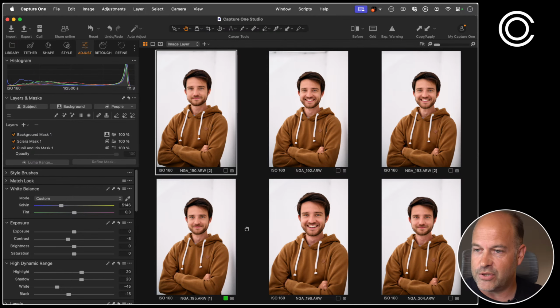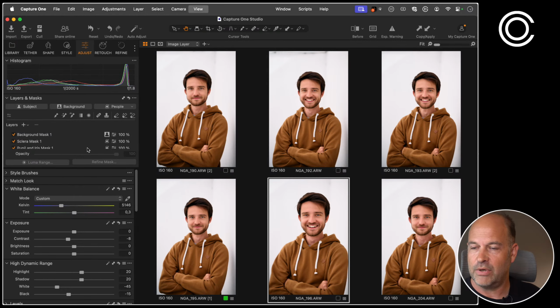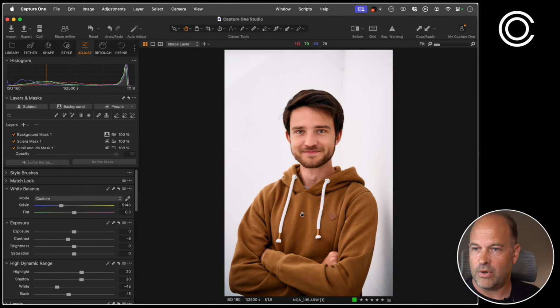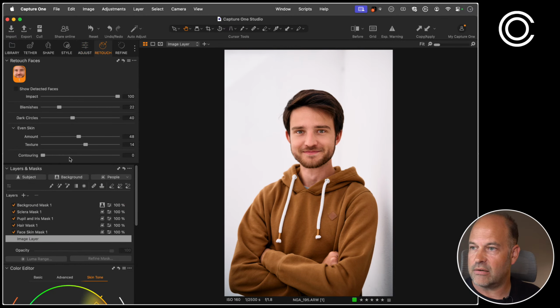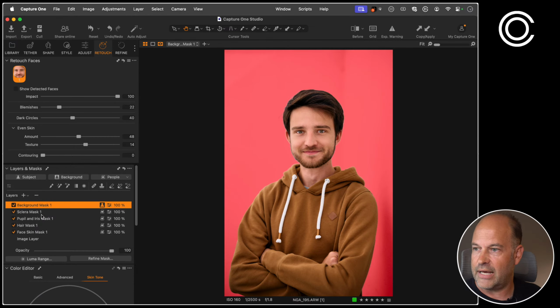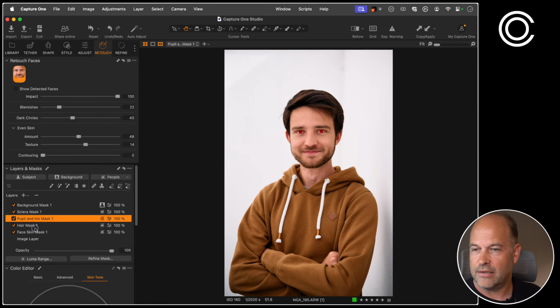And now if we just go to a different Nathan, like so, let's grab this one. So we've got all those various different layers, all our retouching things that's gone on, and that was all copied across nicely. So if we look at the different layers, you can see those layers that were created like so.